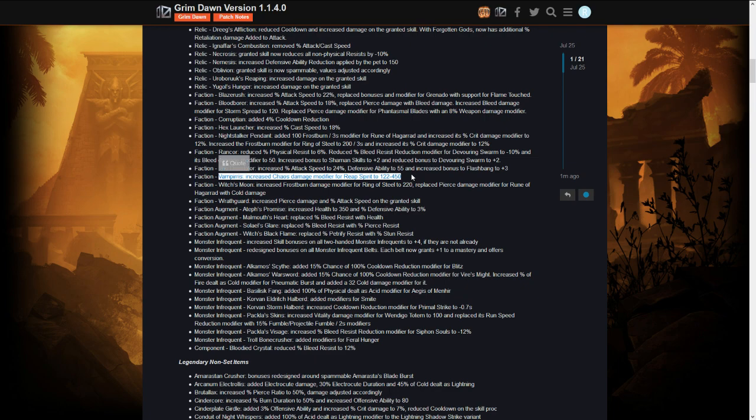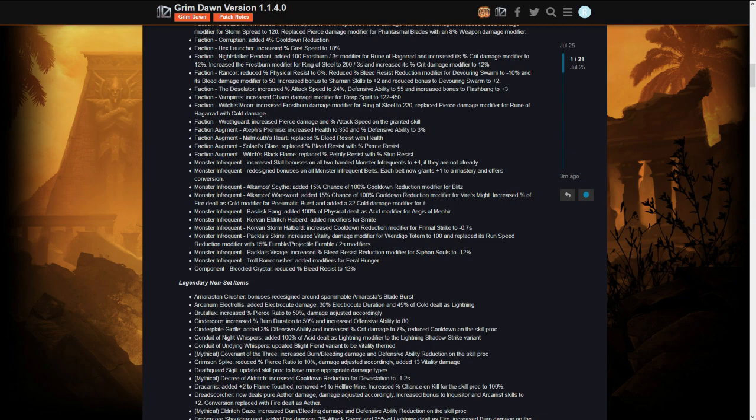Vampirus increased chaos damage modifier for Rift Spirit. Oh. Emmanuel, check this out. Action Witch's Moon increased Frostburn damage modifier for Ring of Steel to 220. Alright, and Cold. That's very nice. They're making Ring of Steel, Haggard, Infiltrators, they're buffing it across the board. There are so many items that got buffed for this type of build, actually.